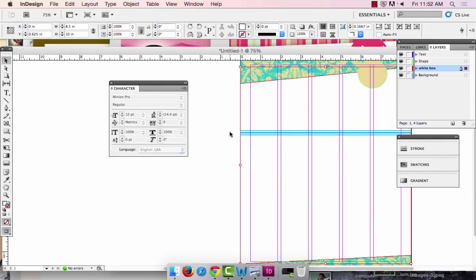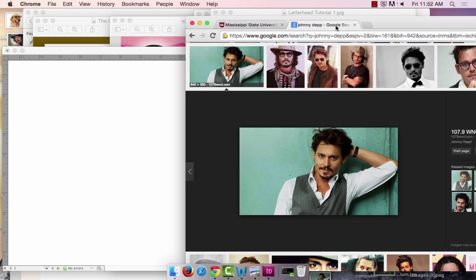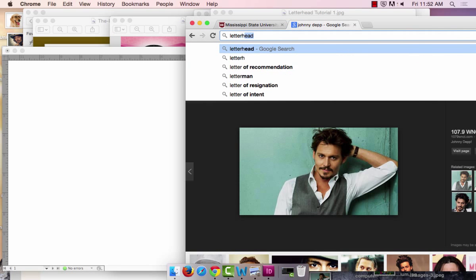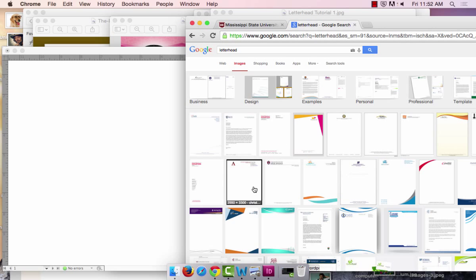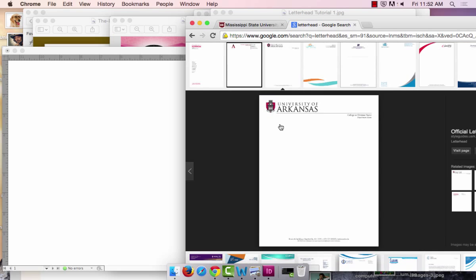Now, I would not probably do the textured background or the pattern background and lines, but I just wanted you to see lines because when we looked online, you can see that there are some letterheads that just have like a line. So you could just have a solid line, University of Arkansas, very large, make an art box, place your logo, use text, and add text on there.